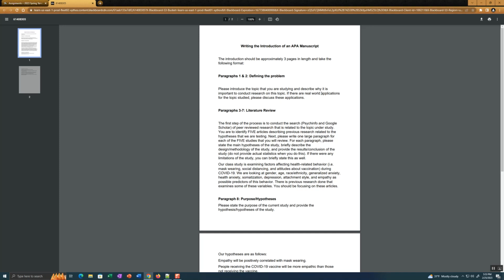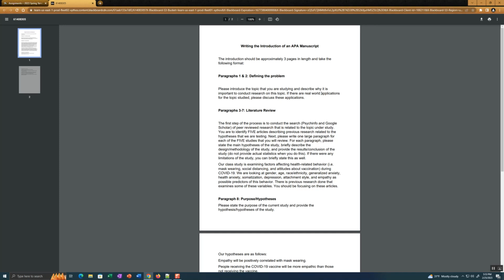You can put all of that or some of that into the first 2 paragraphs, where you're defining the problem, which is COVID. We're studying the behavioral correlates of COVID, or factors that influence how people behave in response to COVID, and why that's important. You do not need to cite studies in the first 2 paragraphs. If you want to cite studies, you can, but you're not required to.